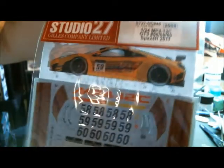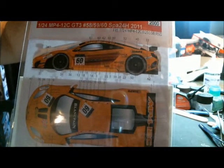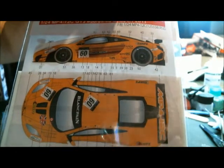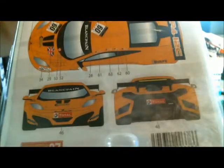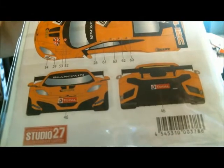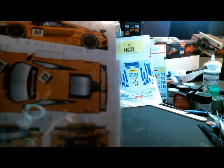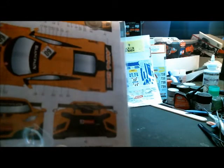You can build it as a 59 on this side, and here's the instructions on how to build a number 60 on this side. I haven't actually studied them to see how much different they are between the two, because I don't like taking these decals out of these little mailers they put them in. They're near to impossible to put back in, because what happens, guys, is there's a flap that comes around this side, and you can see the line right here. It's self-adhesive, and you take it open, and then the decals stick to it when you try to put them back in there.